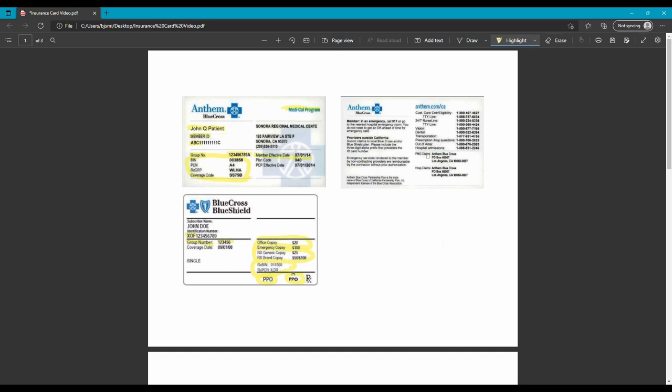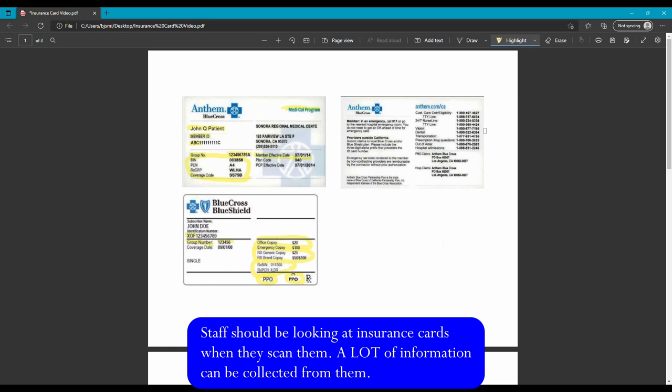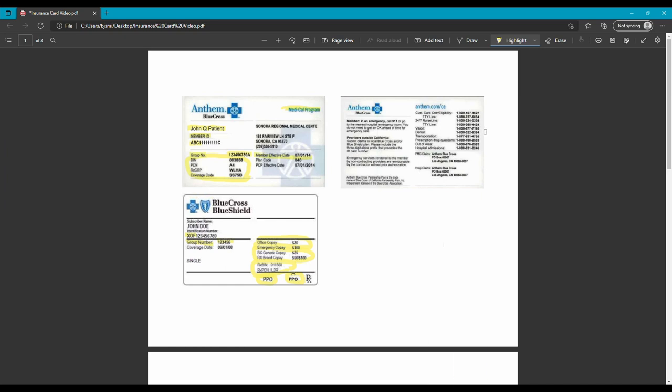But the insurance card can give you a lot of information, and I don't think staff realize how valuable the information is. So if they collect information over the phone when they're registering the patient and then they check in, they're not necessarily looking at the insurance card, they're just scanning it into the system, which is good, but they're not looking and checking and making sure that the data that was entered over the phone was accurate. They're not making sure they're capturing all the right information or learning more about the patient's plan from reading it. So it's really important you stress to your staff that they need to be looking at these insurance cards when they're handed to them and checking them over for the things that I'm pointing out today.